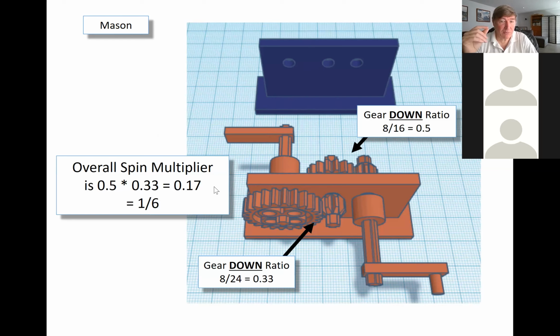So your gear multiplier, this is important. And next week, in fact, we're going to talk about this a lot. If the multiplier here is less than 1, that means that every time you spin the crank once, this guy spins less than 1. If your overall gear multiplier is more than 1, then it's the other way around. Next week I'm going to ask you to give me a gear multiplier that's either geared up or geared down by a certain amount, and figure out how you would pair the gears to get the gear ratio that I ask for. But for today's assignment, I didn't ask for one. So what you got is fine.